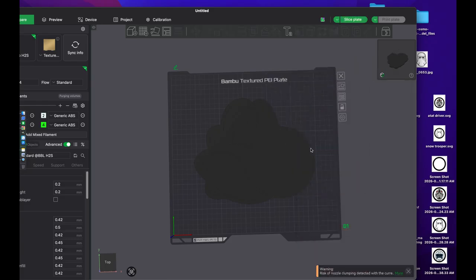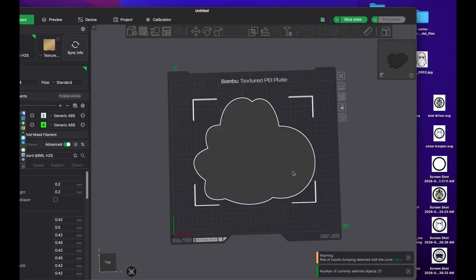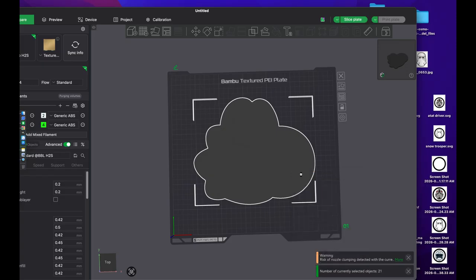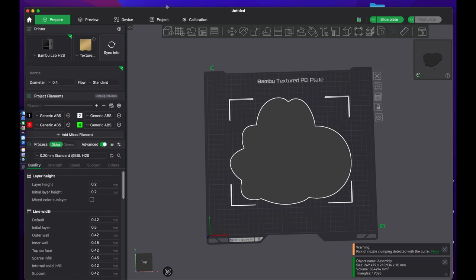So now we're left with the image of Yoshi's head. We're going to hold shift and we're going to drag, left click the mouse and drag over the whole object there. And then right click and merge. We're going to merge all these pieces. We just want to make sure everything in there is one piece so we don't move them around and misalign them. And with my colors already pre-selected here, I have black, white, red, and green. These are going to be my 4 colors in my AMS.